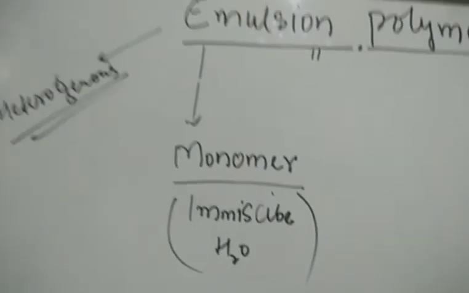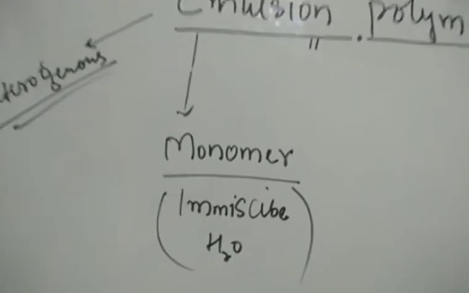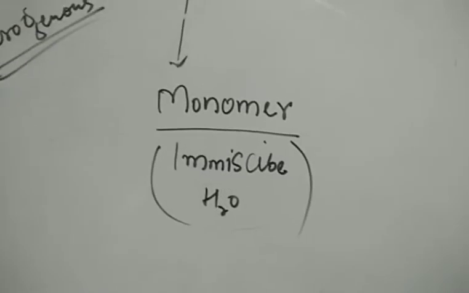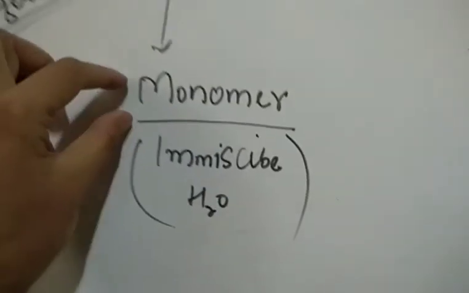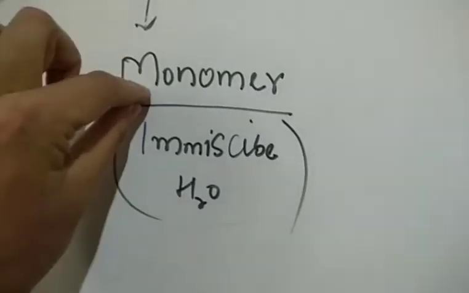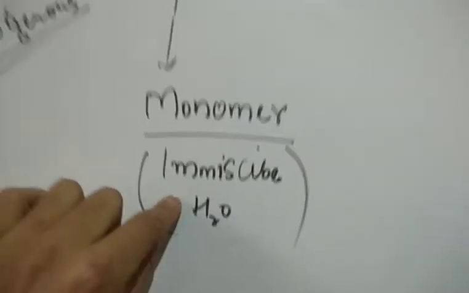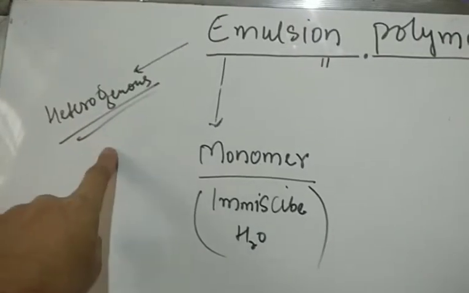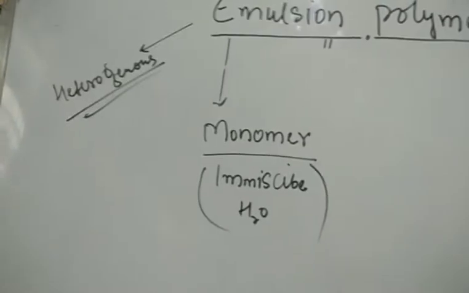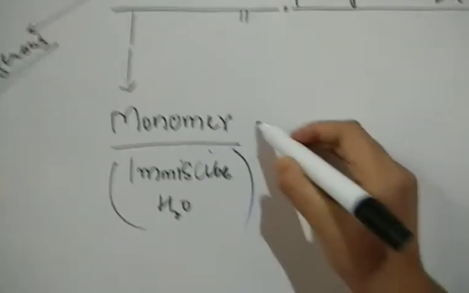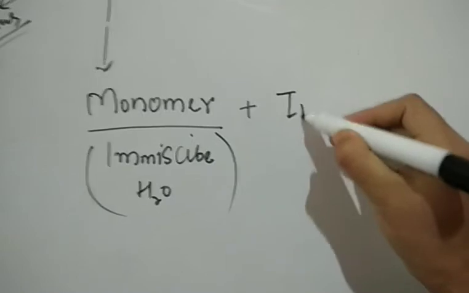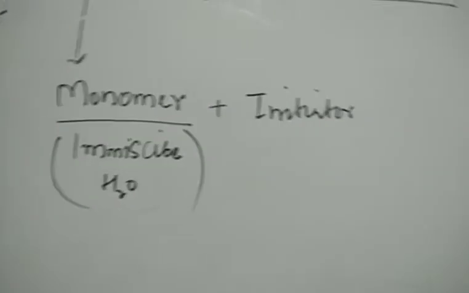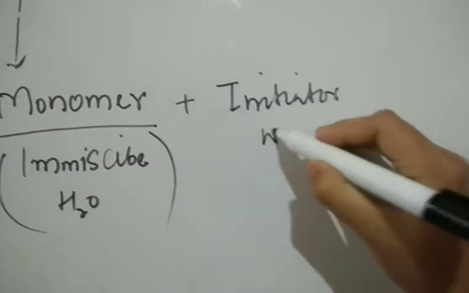Initial state, जो reaction vessel में हमने monomer डाला या initiator डाला, initial state पे we don't have a complete solution, we don't have homogeneity in the setup. So we say that in this case we are using monomer which is immiscible in the water, so it is a heterogeneous system. So emulsion polymerization is basically a heterogeneous polymerization. Fine. उसके बाद we'll add the initiator so as to initiate the reaction. लेकिन इसमें important ये है that the initiator is water soluble.